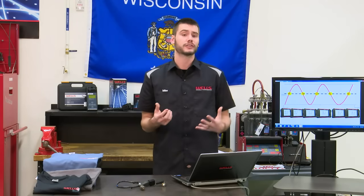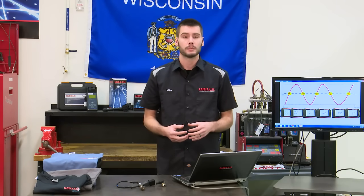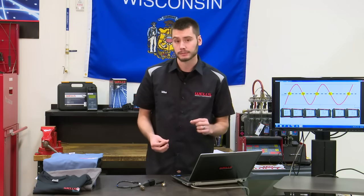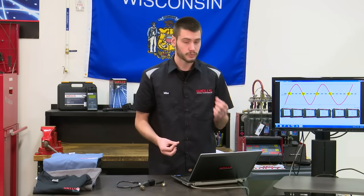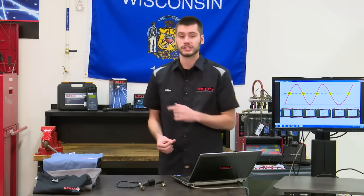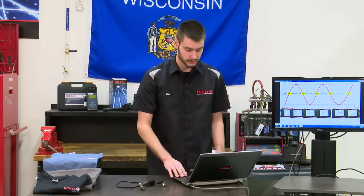Now again, this is a perfect running engine. Chances are you'll never see it be +1, -1. But you will see this happen back and forth. You'll see your short-term fuel trims and your oxygen sensors react almost the same. And I'm hoping if everything happens right on the GTO, I'll be able to show you guys and demonstrate this real time on our GTO in just a couple minutes.